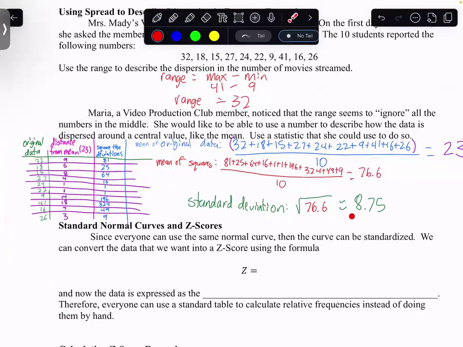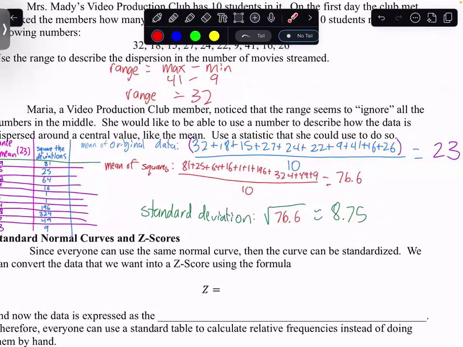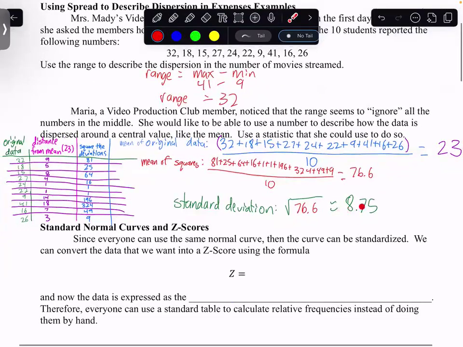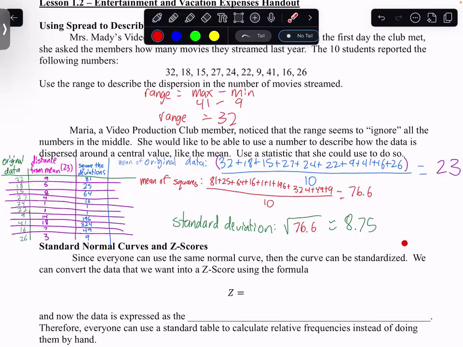Okay, so yeah, standard deviation, unfortunately, is an extremely long calculation, right? The individual steps aren't too bad, hopefully. It's just adding, dividing, squaring, square rooting at the end using your calculator. But the standard deviation is a very valuable statistical measure because, again, it tells you how spread out the data is. Is the data very close to the mean or is it very spread out? Are the data values very far from the mean? Okay. So before we continue, let me see if there's questions about anything so far.